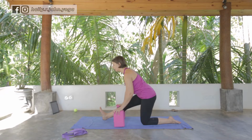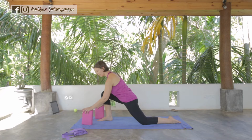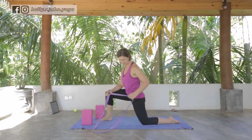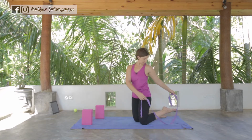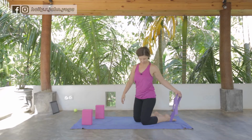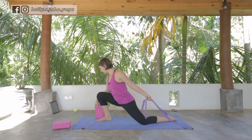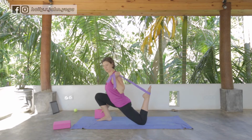Good. On your inhale, shift yourself forward back into your low lunge. Go ahead and grab your strap. We're going to do a nice quad stretch for this left leg. So bringing the strap underneath the ankle, and you can do this any way that makes sense to you. Bring your other leg back and come back into your low lunge. Go ahead and shift forward. You can use a block here for support and then gently pull the leg upward.